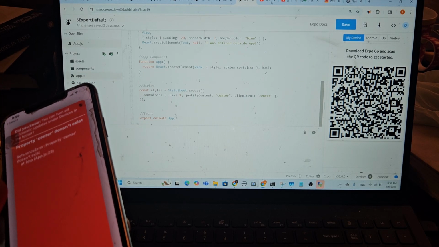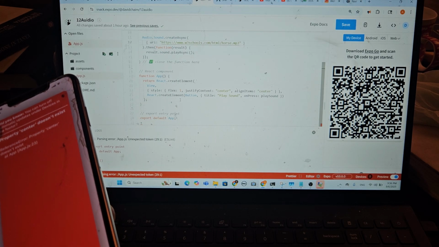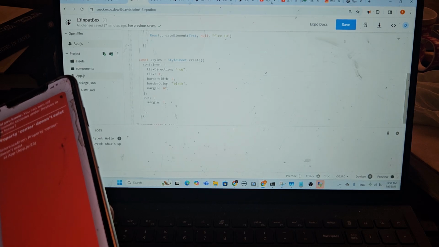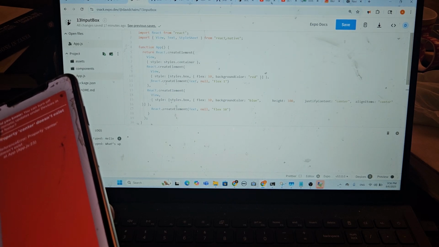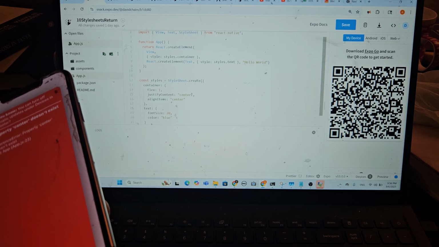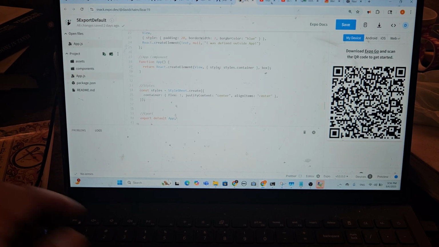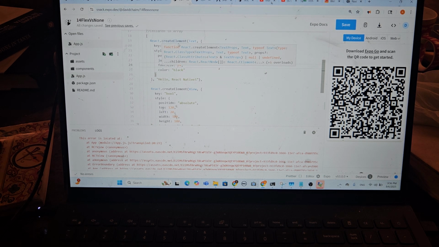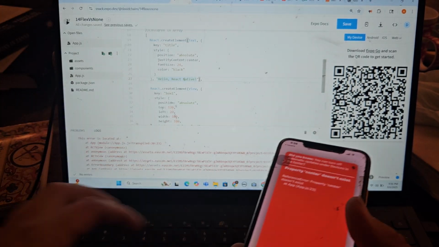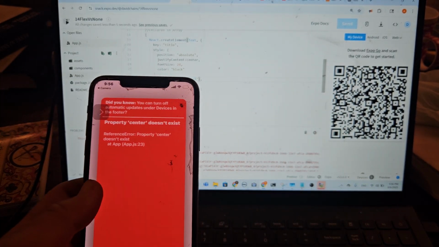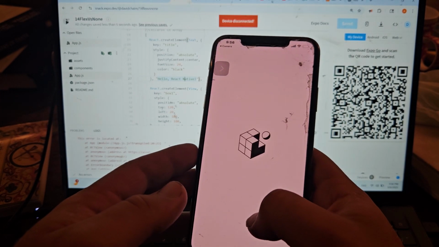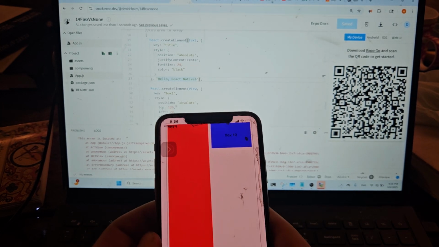Let's see. So see flex here. Where's our center? Okay, yeah. Justify content. Let's try to reload it. Just kind of shake it like this. Reload. Oh, wait a minute. Hold up.